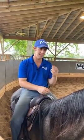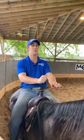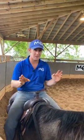A lot of horses can't gait on a loose rein from the beginning. If you show this horse how to gait, and we get her very fixed and comfortable here, this horse that didn't gait naturally on her own, watch her in a month from now when we have her gaiting and that's where she's comfortable, we'll be able to put her on a loose rein and she's going to stay gaiting.